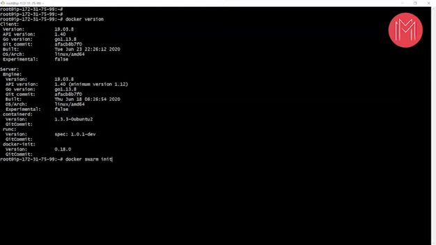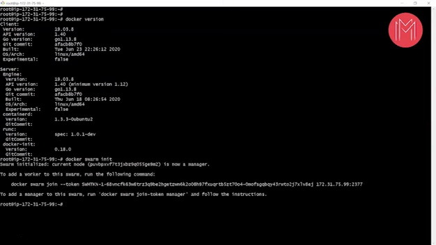Now when I do the init like this, it will be initialized with a private IP address. It will automatically pick up the private IP address. But you also have a parameter called --advertise-addr, with which you can set a custom name or a custom IP address. You can always do that. So this is the cluster IP, the private IP of my machine, and this is where my Docker Swarm is initialized.